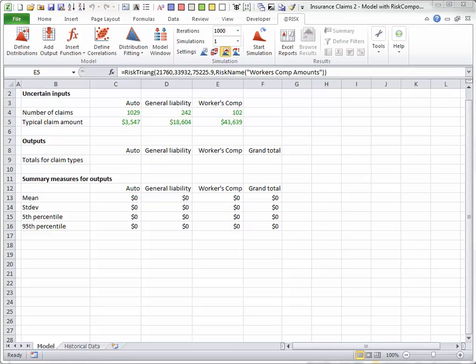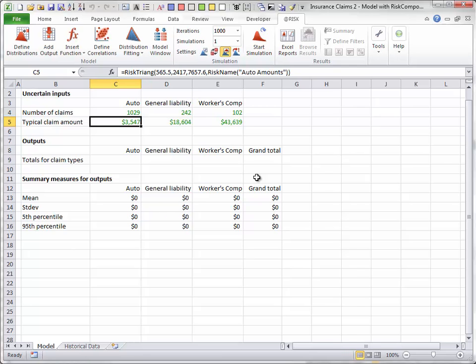However, it would not be correct, for example, to multiply the number in C4 by the number in cell C5, because this would assume that all auto claim amounts are the same random amount. For example, with the values shown here, it would assume that each of the 1029 auto claims had an amount 3547. In reality, this underestimates the amount of uncertainty, because these auto claims are not the same. They vary from claim to claim.